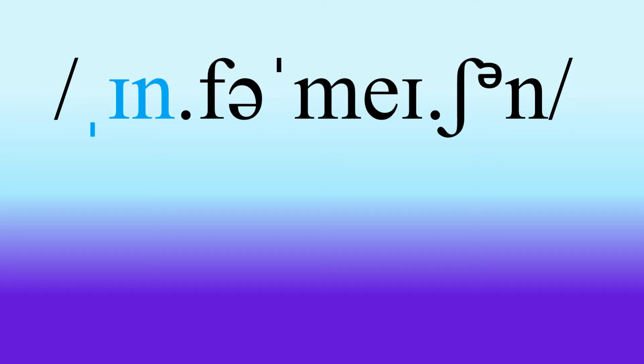Starting with in. This should be fairly straightforward. We've got a short I and then that n, which happens up in the nose. So repeat after me, in. Then we've got another short syllable with that f. So top teeth to bottom lip for the f. And then a schwa. So it's f. If you've looked at my weak forms series, you'll recognise that f is also the weak way that we say the word for. So that might be familiar to you, f.